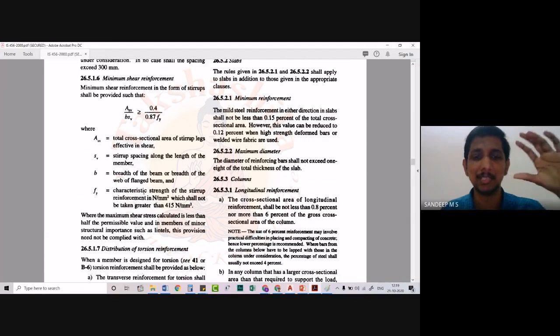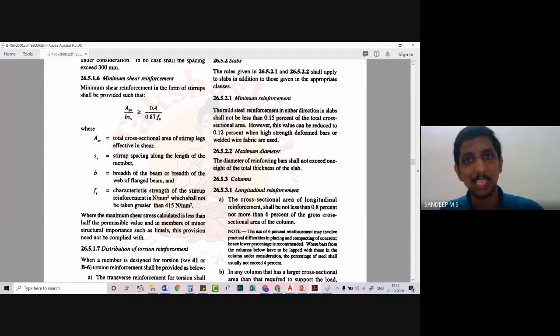So here you basically have all types of requirements regarding the reinforcement, whether in the case of beams, in tension, in compression, shear, torsion, or whatever things can come into the picture. The details are given in your code. This is basically our guideline upon which we can easily perform our structural design.